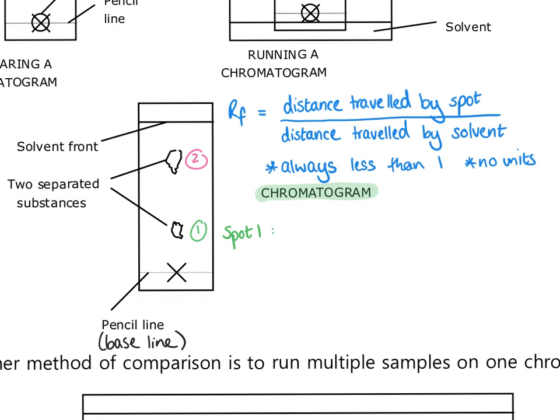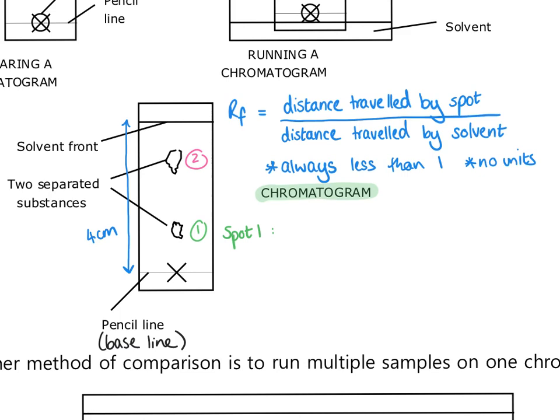So let's do the solvent front first of all. And I would like you to mark on your diagram that the solvent has travelled 4 centimetres. So the difference between your baseline and your solvent front is 4 centimetres. That might not be to scale within your notes, but that's what we're going to write down for this. If you want to, you can measure your exact values using a ruler and calculate them that way, but just to give you an idea of how you calculate this. So that's the first value we need, and we'll use that for both our calculations.